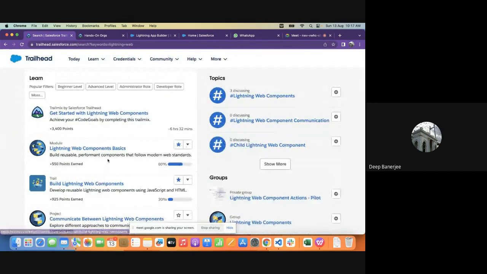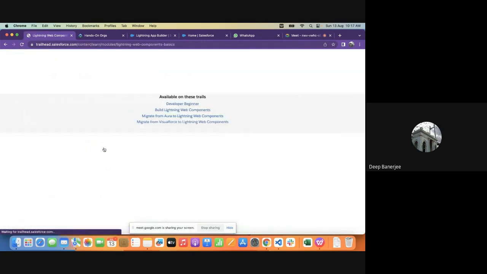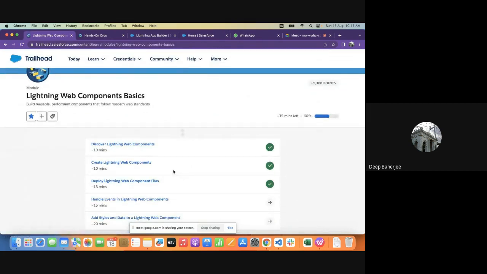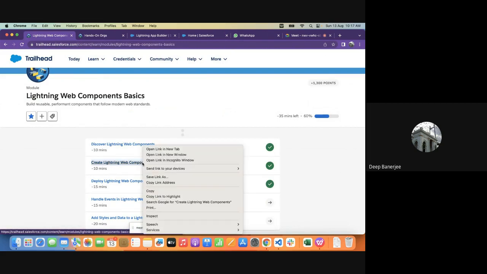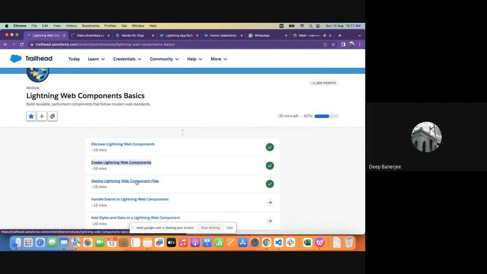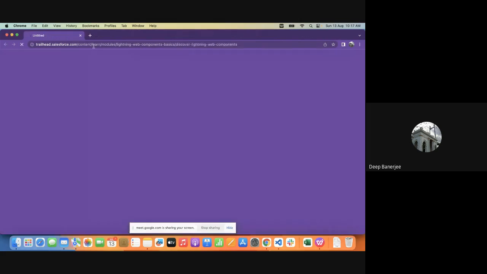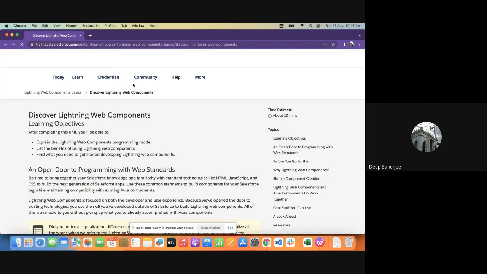If you go there, you have this one, Discover Lightning Web Component, create. I think I have given it here. Let me open this one.